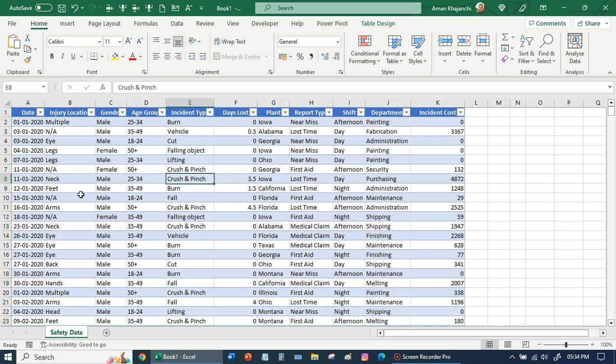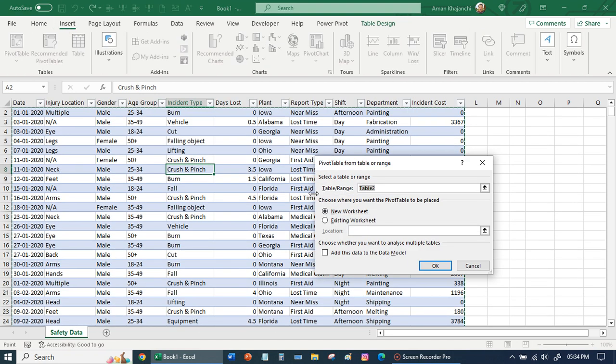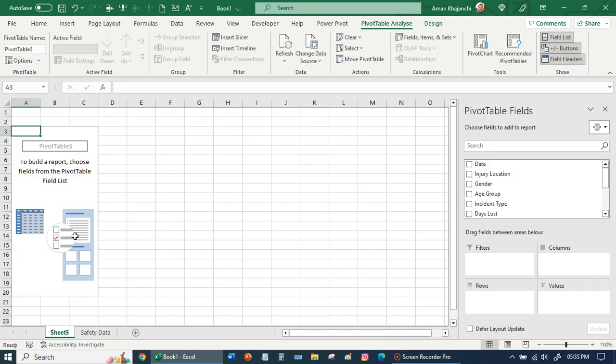Having understood this, let us look at the pivot table, which you will find in the Insert tab. Click on PivotTable. Right now it says Table 2. It is always recommended to have a pivot table on a new worksheet, which is the default selection. You can also select the existing worksheet, but for ease of work, new worksheet is always recommended. So I just say OK. On the left-hand side, this is where the pivot table will be created. On the right side, you have the pivot table fields, and all this information is nothing but the column headers from our data.